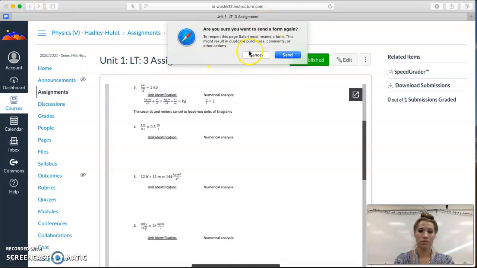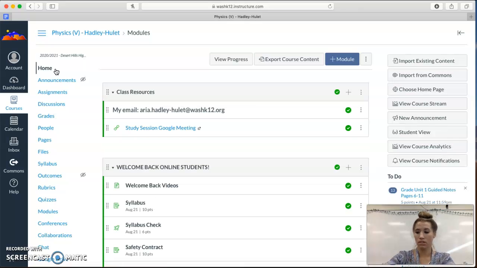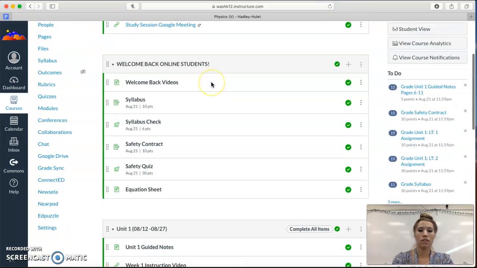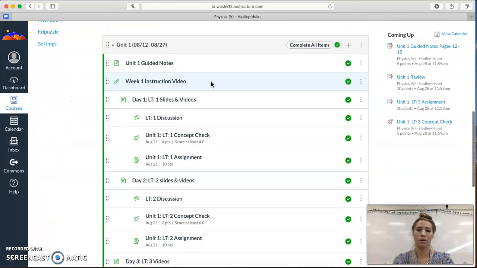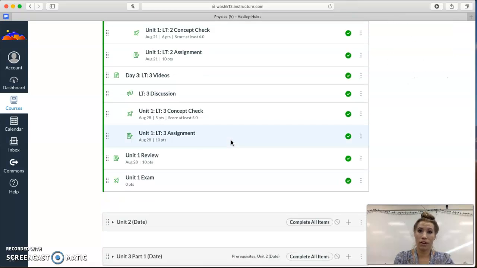After that, let's see, let's just hit home. After day 3, we have the review that you need to complete, and then the exam. So this is kind of like last week we had 2 days, and this week we're going to have 3 days, and next week we'll have 2 days, kind of like an A-B schedule. And so the rough idea here is like Monday we have day 3, and then Wednesday you would work on the review and get that turned in, and then Friday you would take the exam.